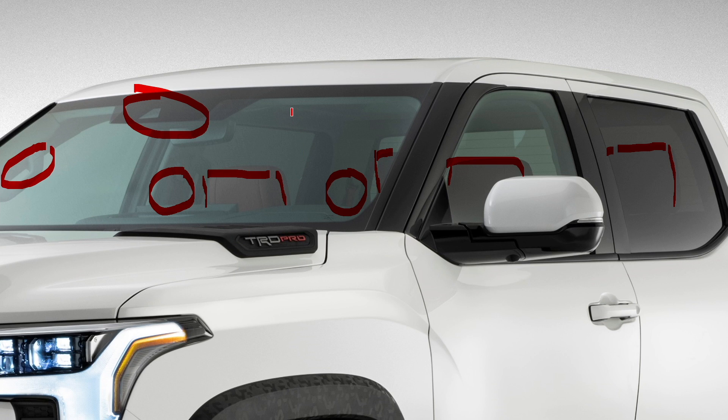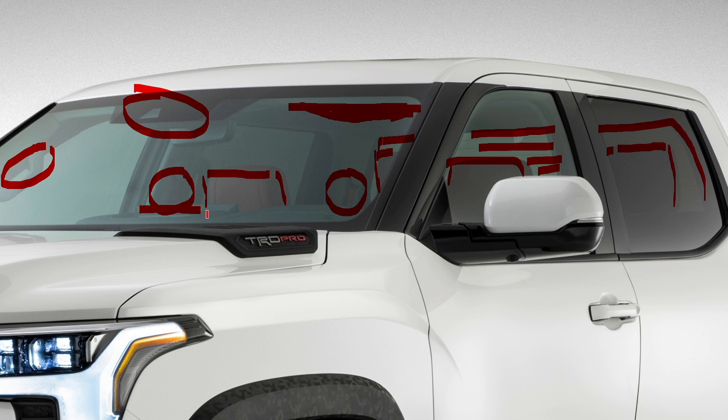You can also see the radar cameras, grab handles, and on the roof there's a sunroof that appears to stretch all the way to the back — so I'm suspecting it might be a panoramic moonroof, which would be new for the Tundra. You can see the rear window with a defroster system built in, and the shape of the rear window suggests it can still roll down, which is important. Additionally, there is a camera below the rearview camera on the exterior side, indicating a 360-degree camera system on board, very similar to what we've already seen in the Land Cruiser.